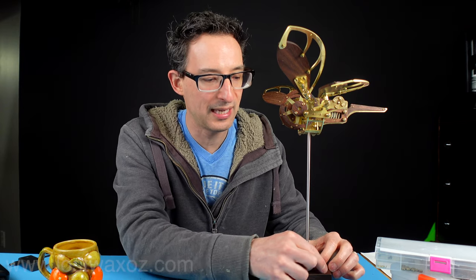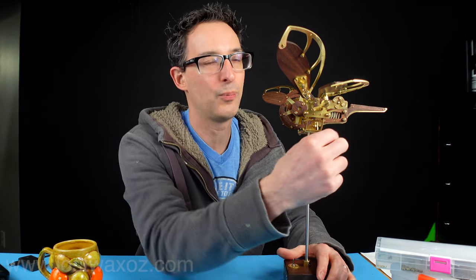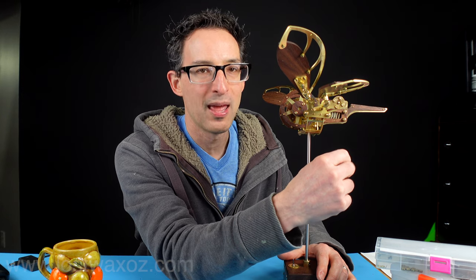In fact, what would be super cool is if you had a little brass key that went on this base and then you could put it in here and wind it up and then let it go and the wings would flap for like 30 seconds or something and then stop and everyone could look at it and admire it, because you're really not going to be having it going full time when you're having a party and people are over. That's just not going to happen. So it's going to be something that's used for very short amounts of time.